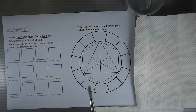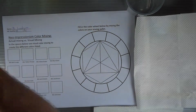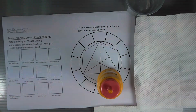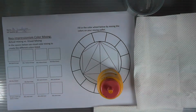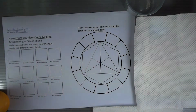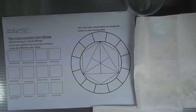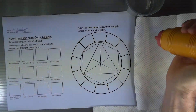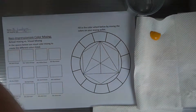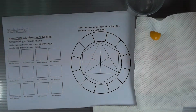To get started, I'm going to model mine after the color wheel I just got done showing you. I am going to start with the warm yellow. Depending on what kind of color mixing you are doing or what paints you have available at home, you're going to need to adjust your colors and experiment with what you have. In my class, I have warm yellow and cool yellow, warm red and cool red, and warm blue and cool blue. A warm yellow would have a little bit more to the orange side or to the red side. So there it is on my palette, and I'm going to get some of the warm red, which has a little bit to the orange side in it as well.